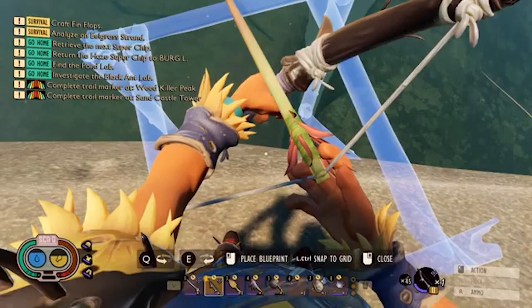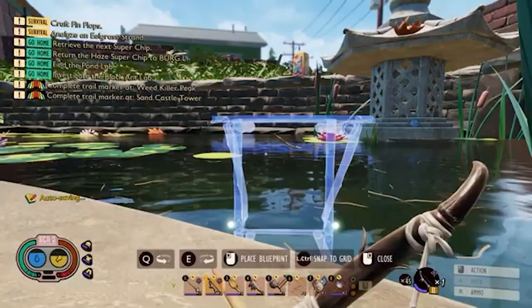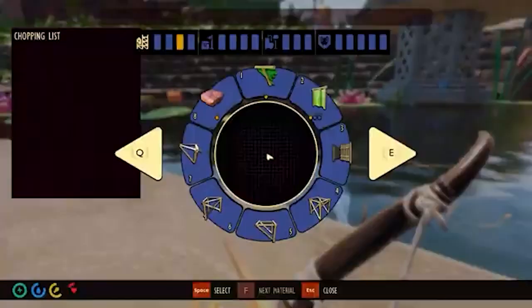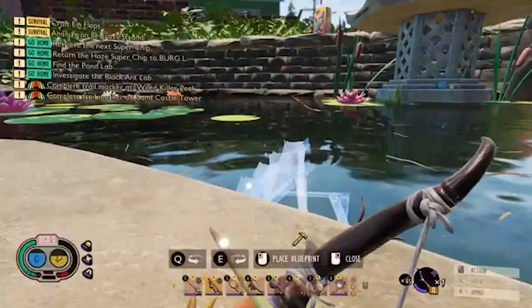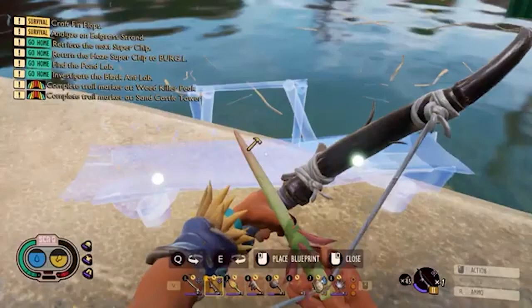Didn't we want to get the things to make swimming stuff? Yeah, that was one of the things that we were thinking of doing. Build. Now I'll come join you guys.